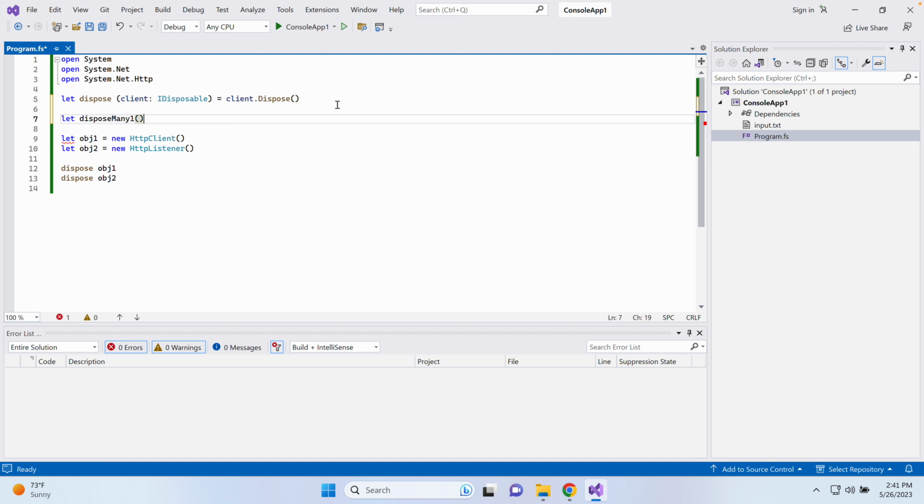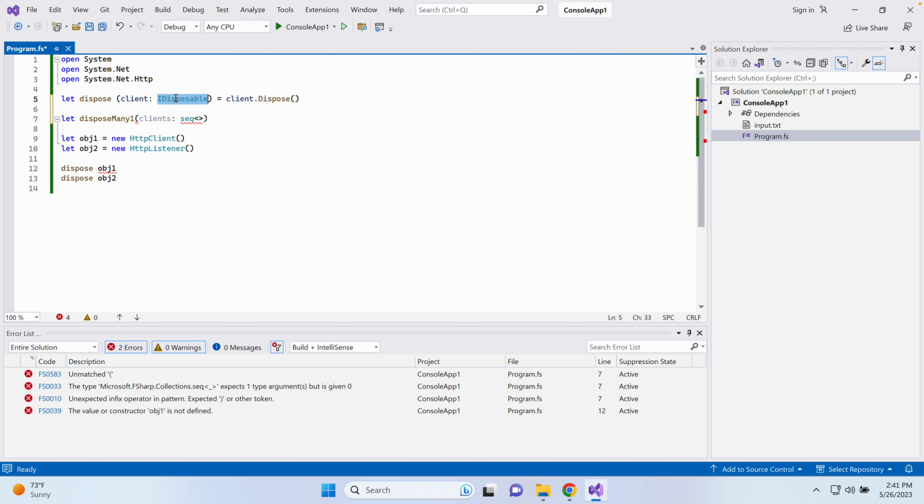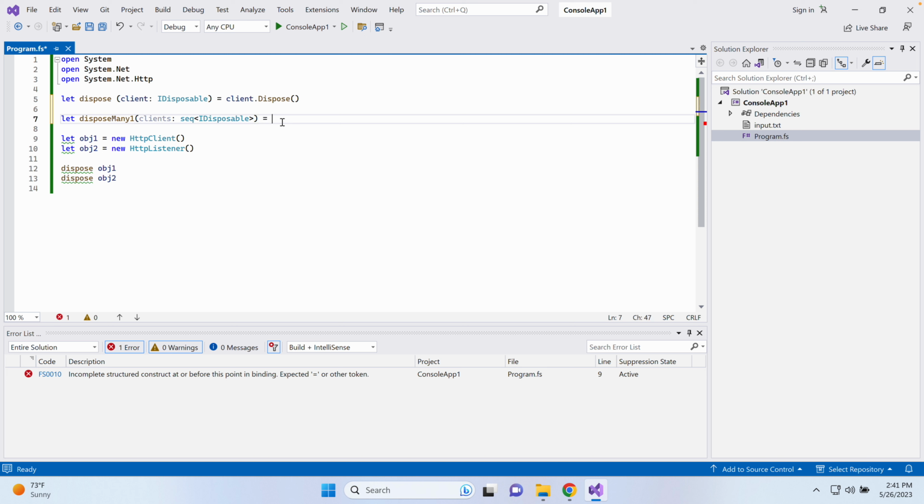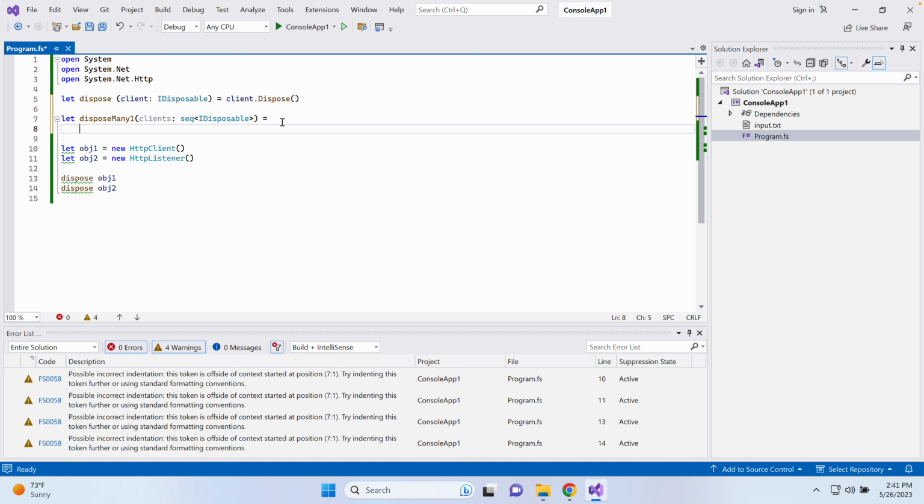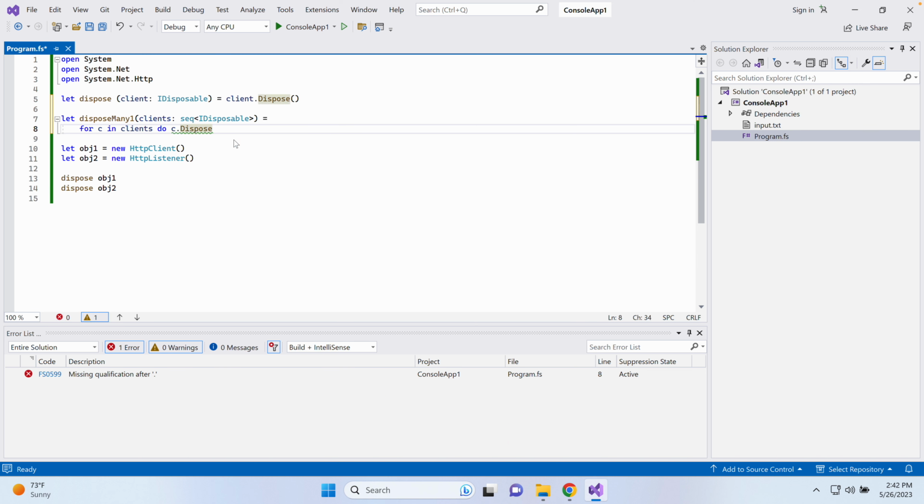And we need two of these, so I'm going to create a first one. This one would have clients as input, so we would have multiple clients now. And the type that we're going to begin with is going to be a sequence of IDisposable. So I want to take the same functionality that I had in the previous example up here, and implement the equivalent thing for a sequence of these. And naively, we might think that this implementation would work. So I would say that for c in clients, do c.Dispose. So we're doing the same thing as we did up here. It's just that we take a sequence of IDisposables instead of one single IDisposable.